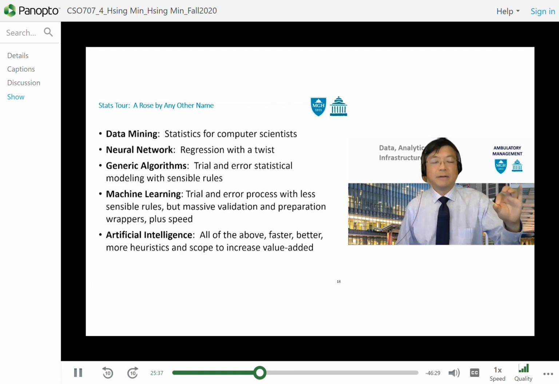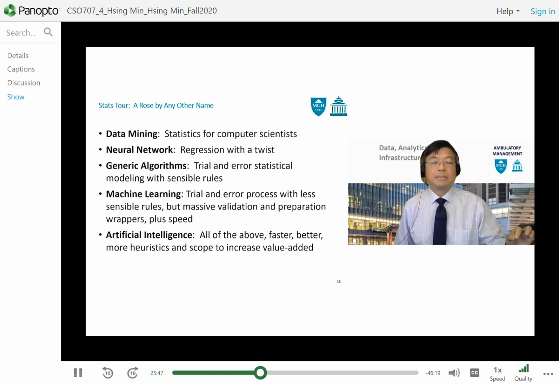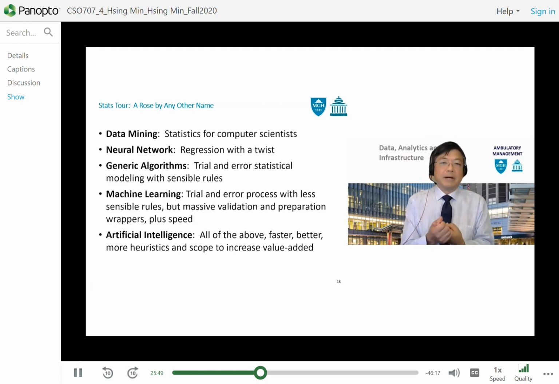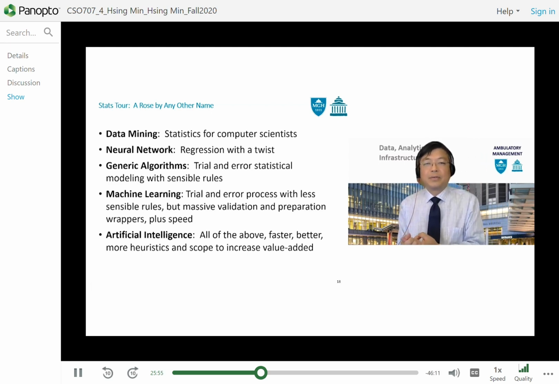do it much faster. So it does a lot more trial and error, and then it does even more validation to throw out the bad models. So what it thinks are the bad models. So there are two parts to model fitting. One is you find the pattern. Second part is to validate or score how well the pattern actually fits the data.